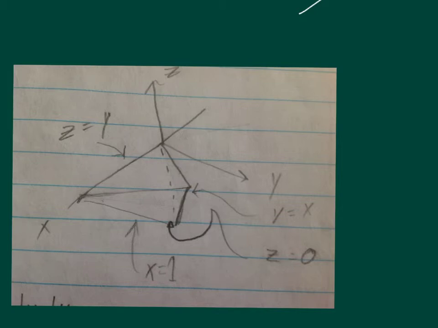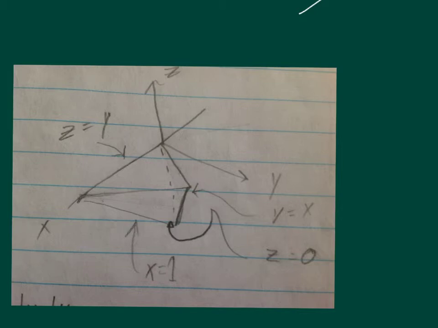So right now we've already identified the plane that covers this surface here, which is x is equal to 1, and the plane that covers the right-hand surface of this figure, which is y is equal to x. But we have to identify what this slanted area here is. What is the slanted area? How is it formed? Where does it come from? All of these questions we can answer.